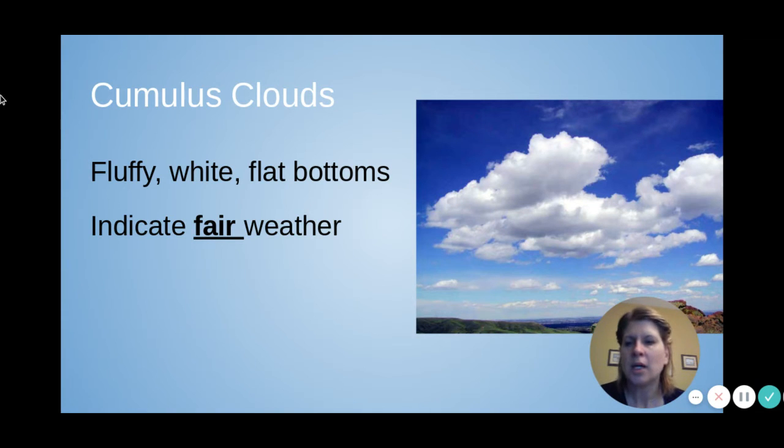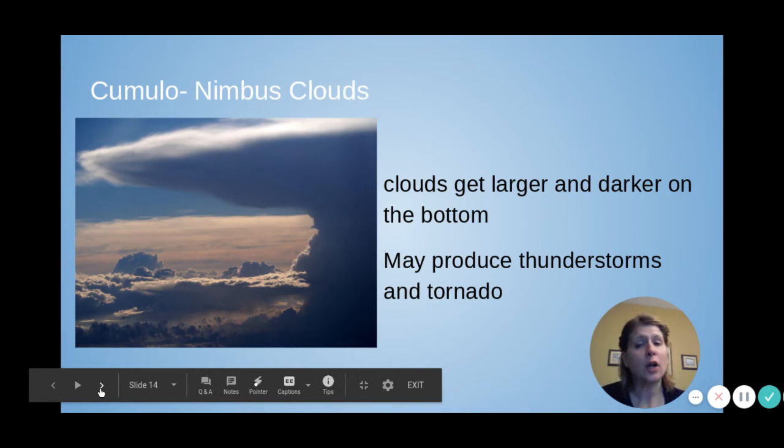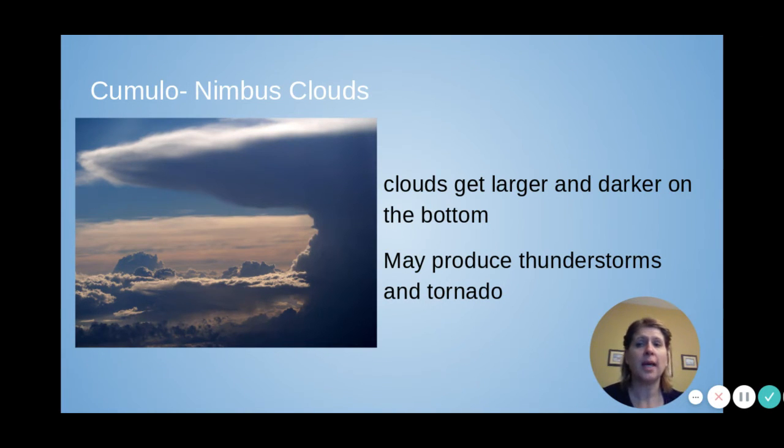Now, the next cloud we're going to look at is the one that goes along with it. They join together in making what is known as a cumulonimbus cloud. These are the ones that go from the white clouds and become larger and darker on the bottoms, and normally associated with thunderstorms and tornadoes. And I call this the bus cloud because this cloud is big like a bus, and it also brings in our storms. So cumulonimbus is our poofy storm clouds that are blackish or grayish in color, or even sometimes have a tinge of yellow. A lot of times tornadoes have a tinge of yellow coloring to them.